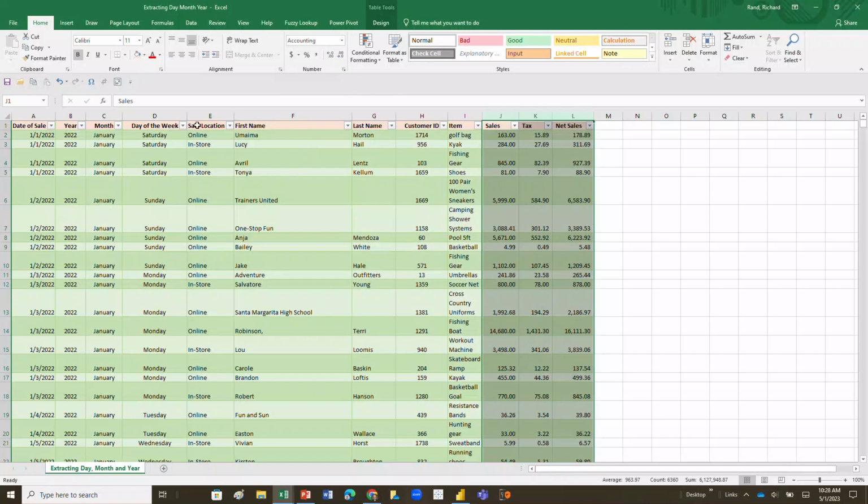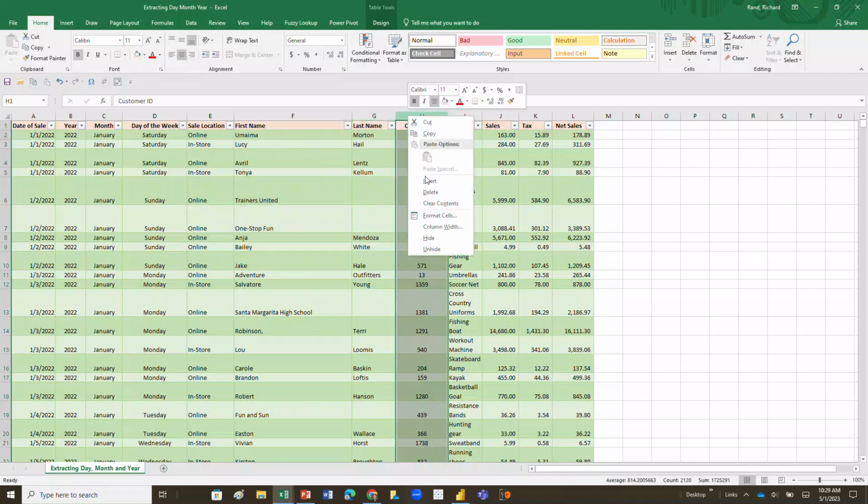One other thing in this data that I don't like is I've got first name and last name. That's great if I've got an individual, but when it's a company like Trainers Unlimited, it doesn't have anything in the last name column. I might want to be able to sort this by last name, which means anytime it's a company, I won't pick it up. If I just sort it by first name, it's only going to pick up the first name of people. How do I know who Lucy is, right? So I'm going to add another column in here. I'm going to right click and insert another column.